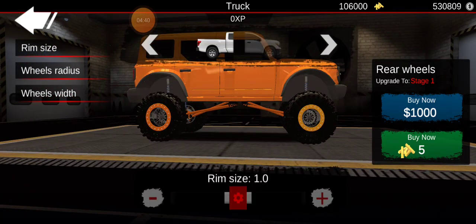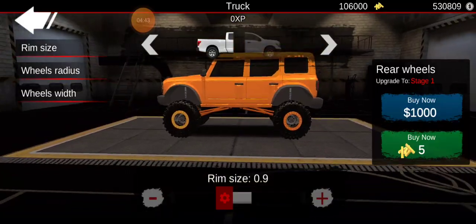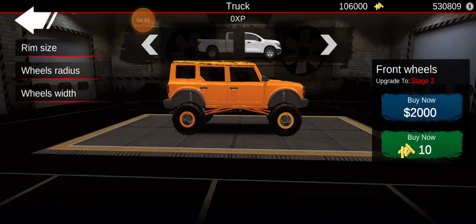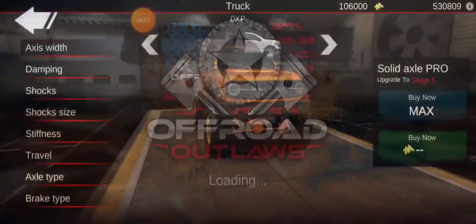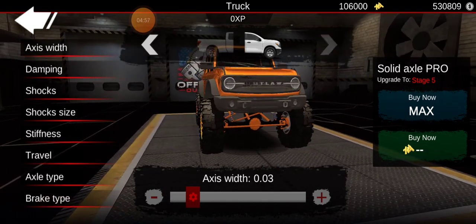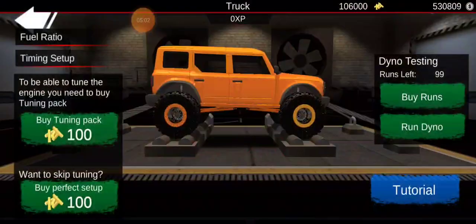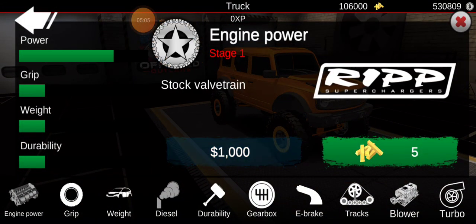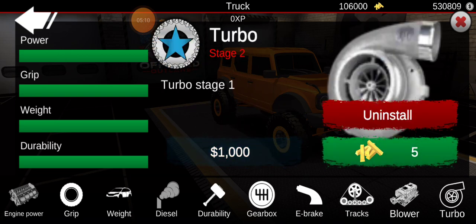I think we're going to downsize the rims — kind of just like that. So it's totally opposite on both. I think we might need a little bit bigger of a tire. I like it. We're going to bring it out to 0.03 to give it a good stance — I don't want it to look flat. And then let's also upgrade this one as well, all the way up to max power.